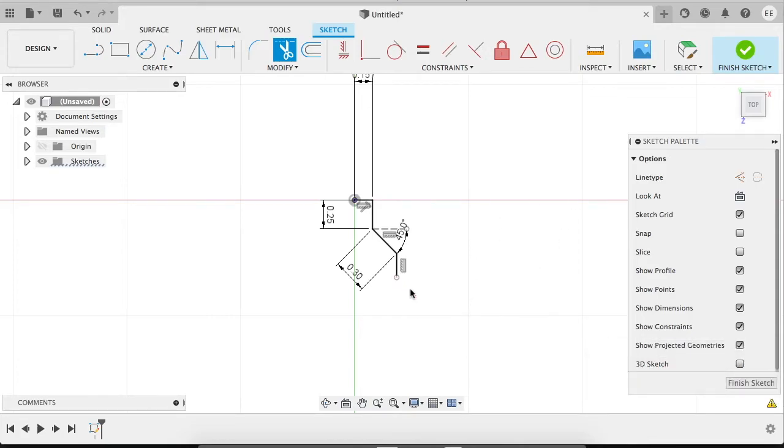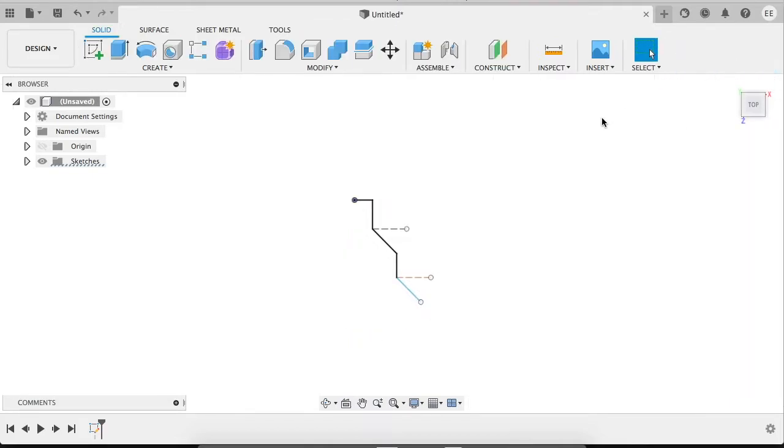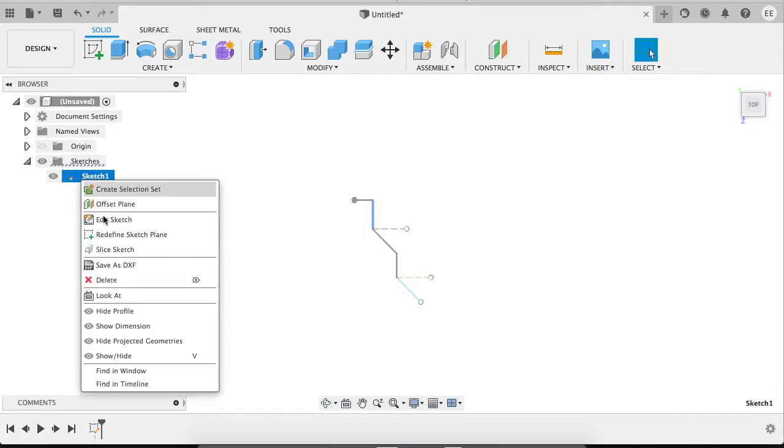So those scissors will actually trim a piece of sketch that you want to get rid of. So they're a really useful tool when you're in sketch mode. Those little scissors do exactly what they sound like. So I'm going to check my sketch, make sure it looks good, and then it's going to be the profile. So it doesn't look like much, but we're about halfway finished, believe it or not.